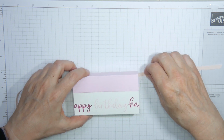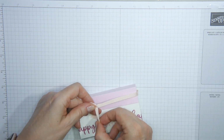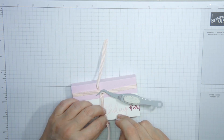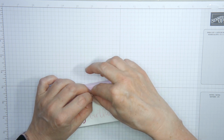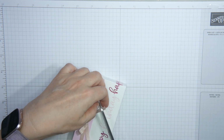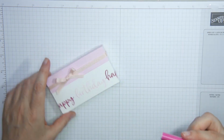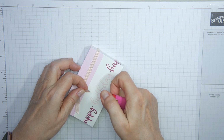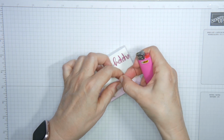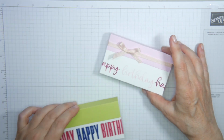Okay, so putting the ribbon on. You could see me use a pair of tweezers there to hold down that piece of ribbon, and I'm using a cigarette lighter, and I'm just briefly touching the cut end of the ribbon to make sure that the end doesn't fray. And there you have a little birthday box.